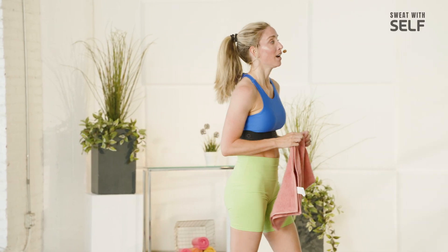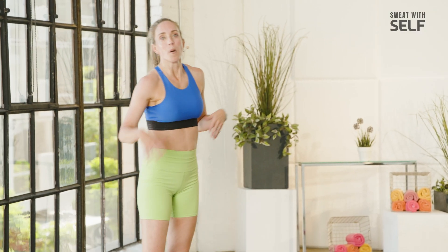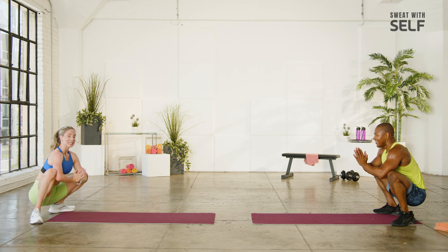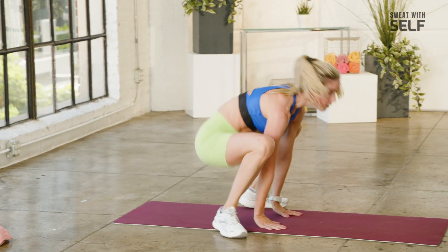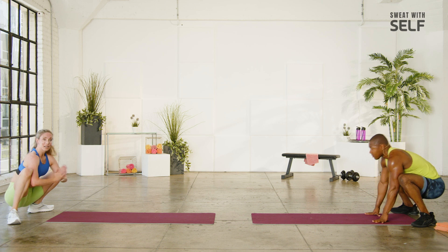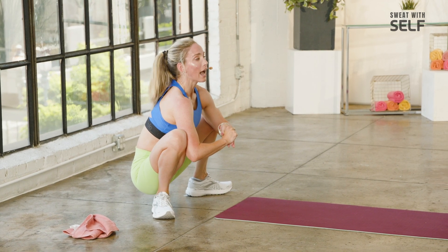So we're going to go two exercises, two times through — that cheetah crawl. It's intense but it is so good for you. We're going to start in that low sumo stance. A cheetah — hands first, feet second. So hands, feet, hands, feet. Shoot your hips up in the air, you'll feel a nice release there, and we're going to bear crawl back. Squat back down. Cheetah the length of your mat, drive your hips up, bear crawl back. We're going to go five times.